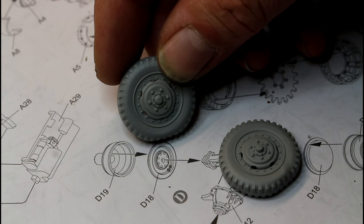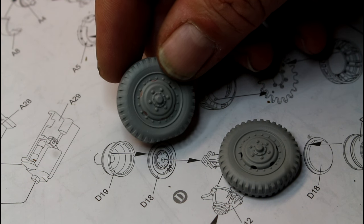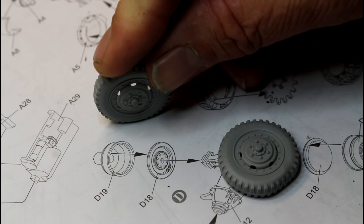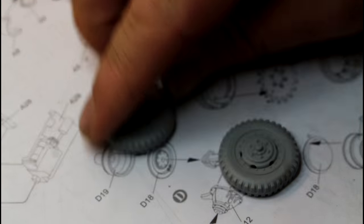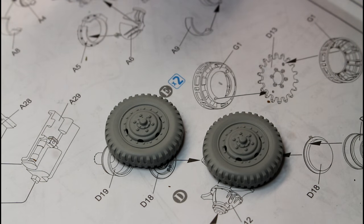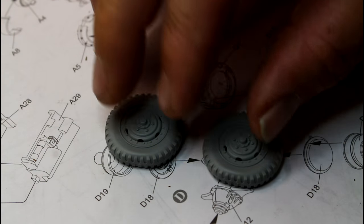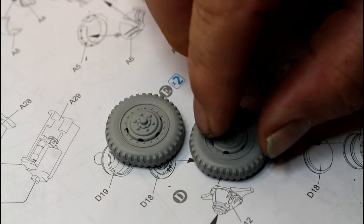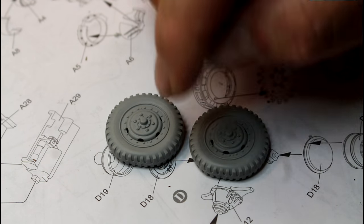If it was a clean build like a car or something off a factory line, I'd definitely put a bulge in there to make it look a little bit more realistic. I will do a video on that at a later stage with putting bulges in tyres and stuff like that to make them look realistic. But yeah, just be aware if you're building this kit, guys, or look at any kit when you're putting tyres on, if there's flat spots, make sure they go to the bottom.